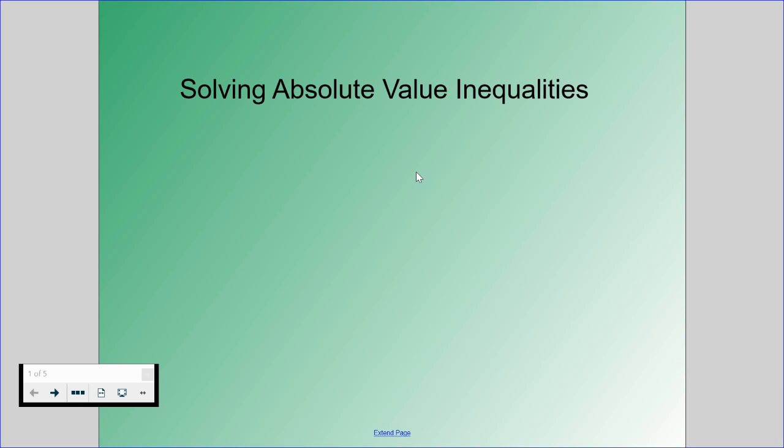So today we are going to be talking about how to solve absolute value inequalities. We're going to have some similar characteristics here as to how we solved absolute value equations, but now we're going to be transferring that knowledge on how to solve absolute value inequalities. It's going to be similar, but slightly different because we will be having to use our knowledge on how to work with compound inequalities, but we will get to that in just a moment. But without further ado, let's begin.